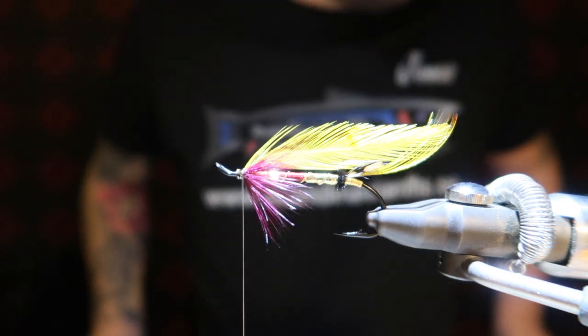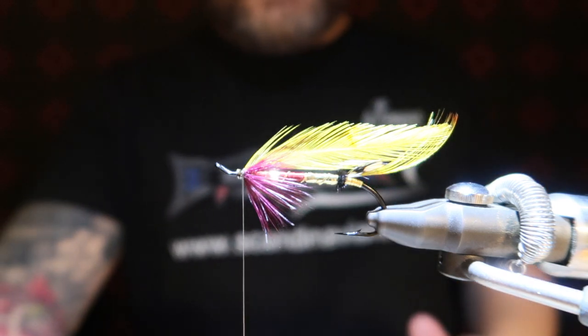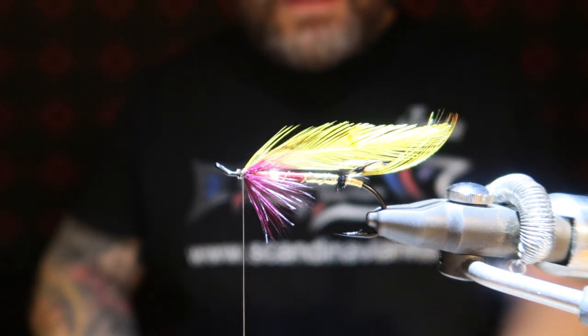So, it's time to mount the wing. Let's see how that turns out.